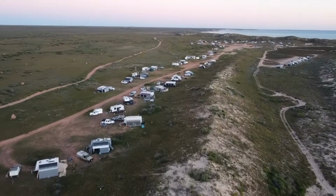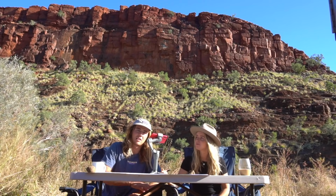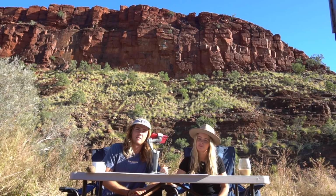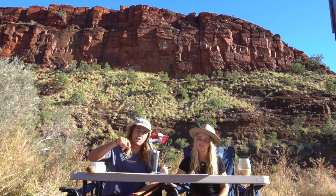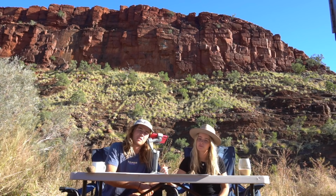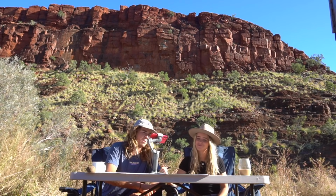Just up the road from Brubaju 9 Mile is a little spot called South Lefroy, just past Ningaloo Station. These little spots here, guys, you can get all the way to Exmouth, so I recommend spending a couple weeks on this track and just stopping in at every one of these little campsites. They're absolutely amazing. We wish we did a lot more time at these spots. Like I said, that'll be on the bucket list as well, so make sure you check them out.